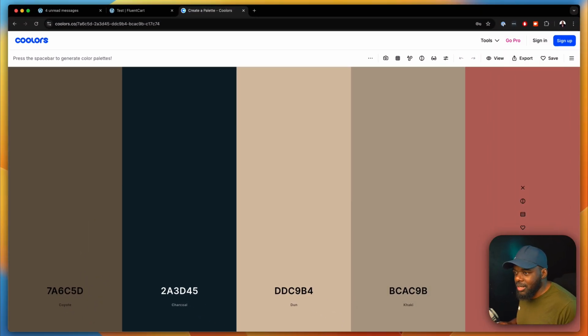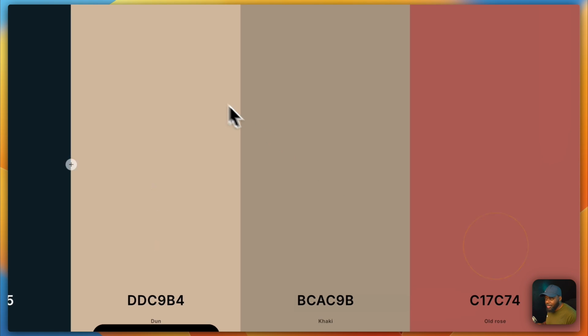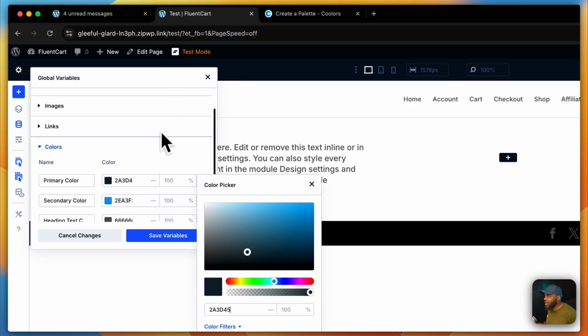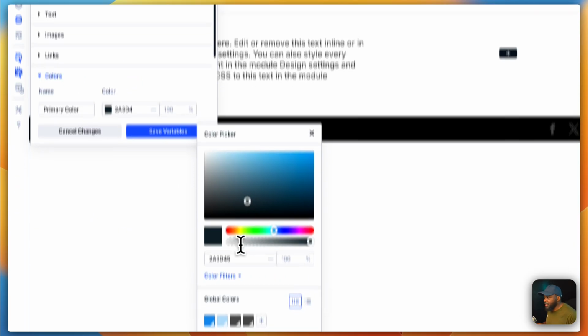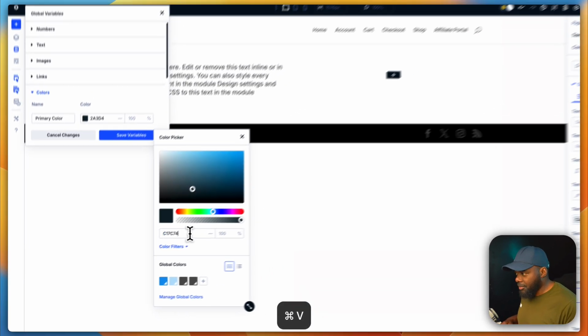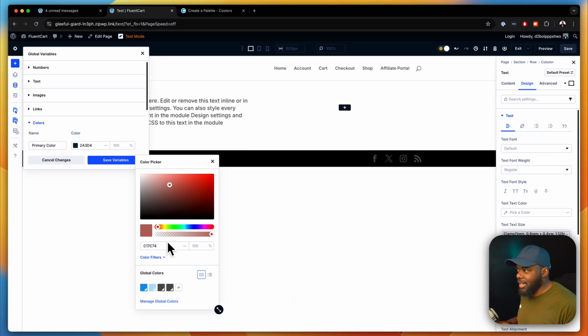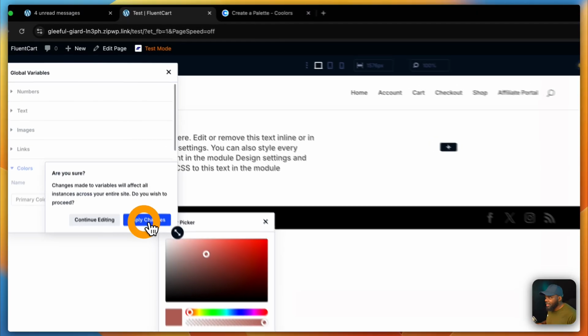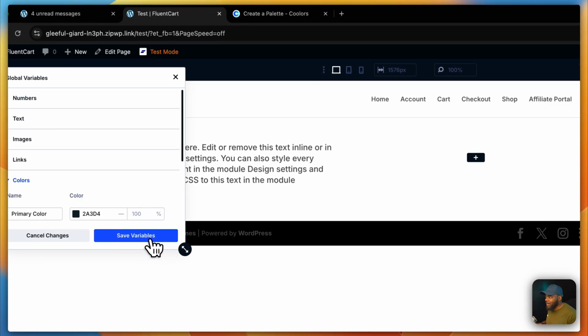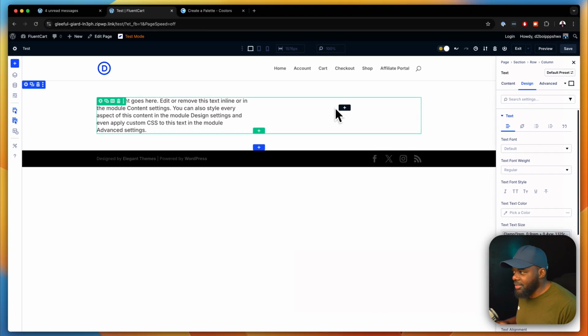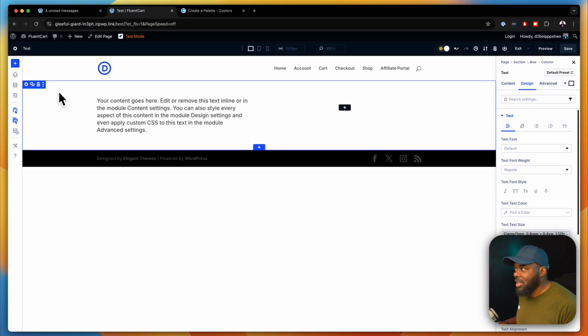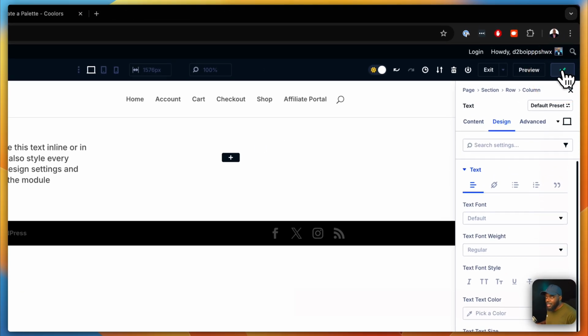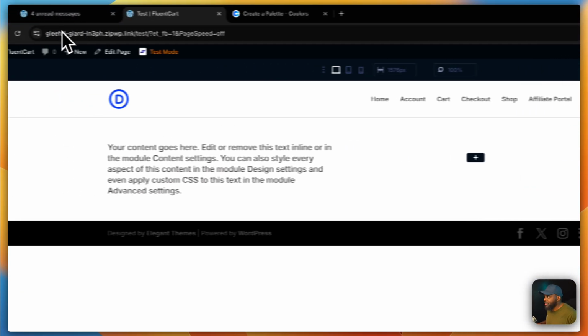Next, I need to add my secondary color. So my second color, let's go with this one here. Copy the hex, come back over here, and then I'm going to go in and paste my secondary color, just like that. Okay. So now that I have my colors, apply changes. When I start designing now, it's going to be very, very easy for me to apply my colors. So let's say I want to apply my color. Let's say first. And we also need to refresh, by the way.